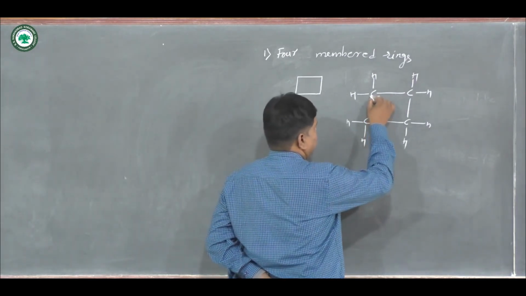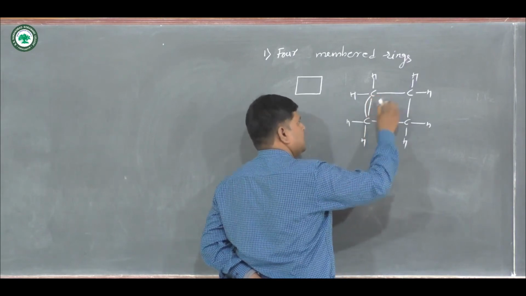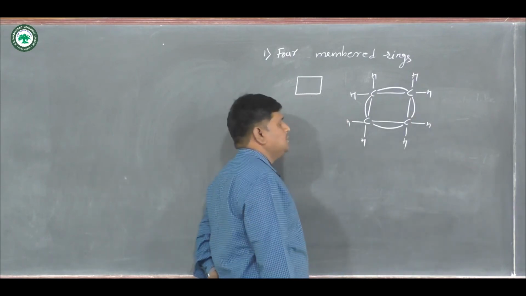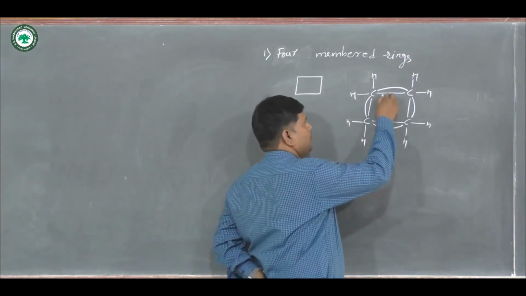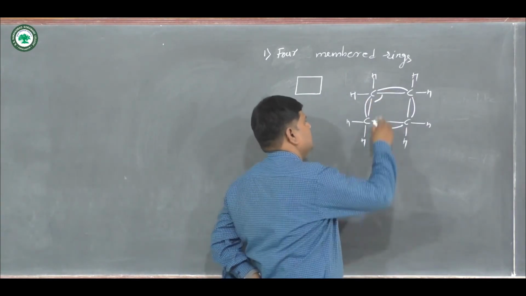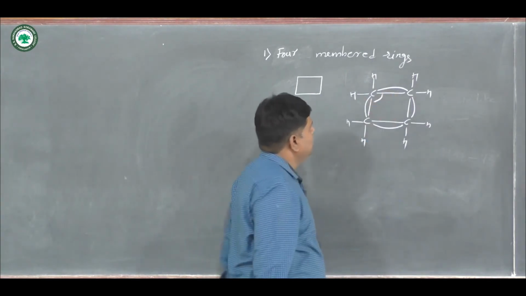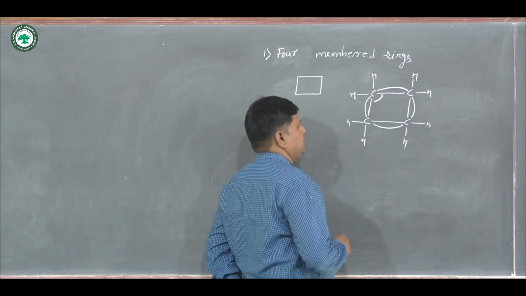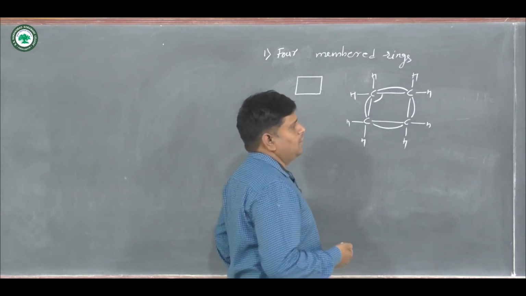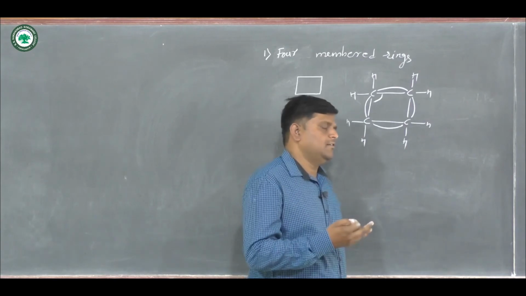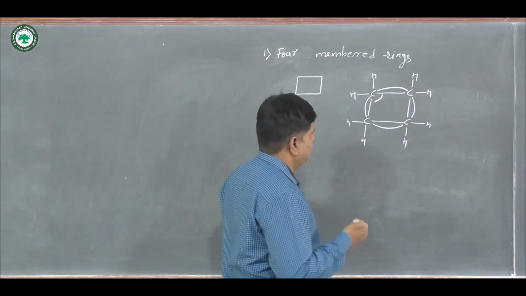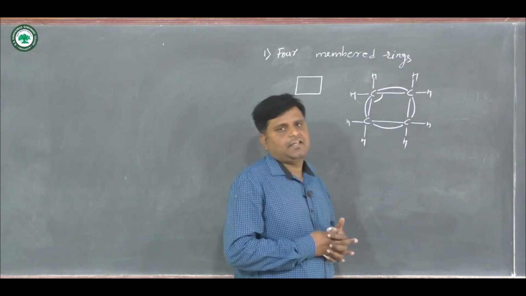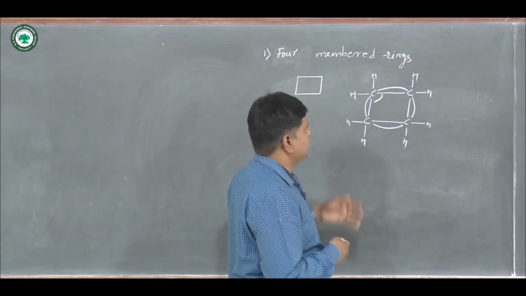Here also the bonds are somewhat bent like this. So the bond angle between the two bonds of one carbon atom in the ring system, when we calculate it, is not 90. It can be more than 90, nearly equal to 100 or less than 100 degrees, but that is lesser than 109, so here also some amount of angle strain is present in this type of ring system.